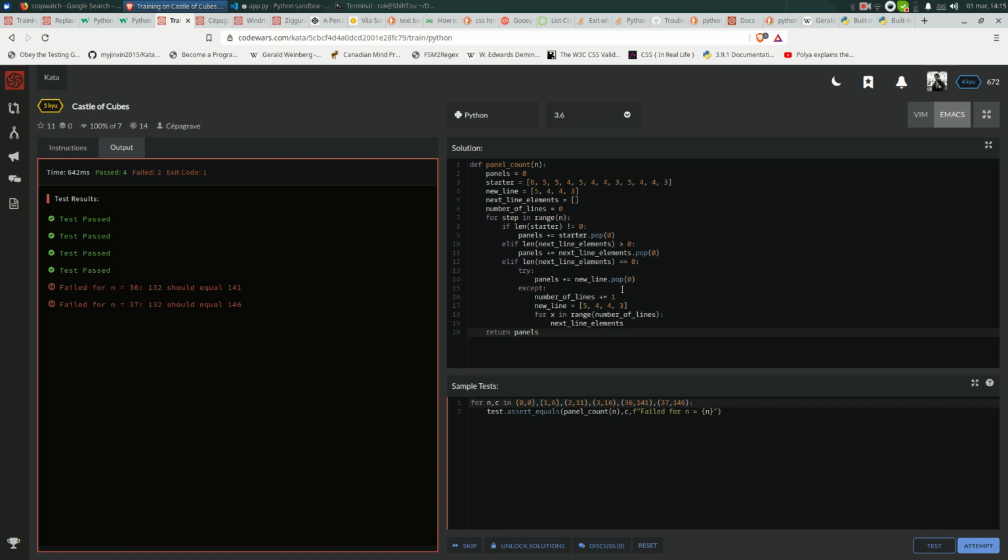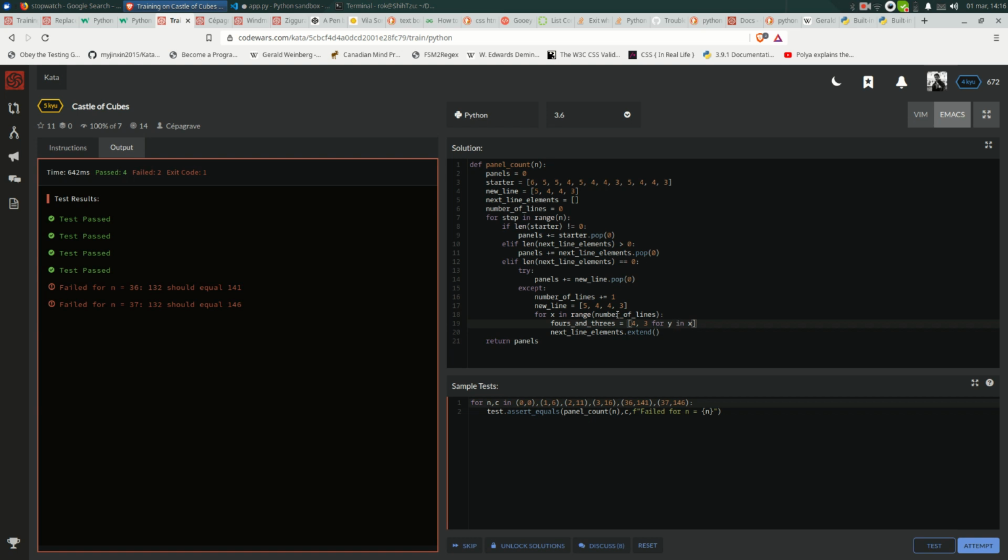But next line elements, number of lines, next line elements we want to append, or rather extend, and we say with the extend we make the list, like fours and threes, that is 4 3 4, times for y in x, so we need to put a range over there.